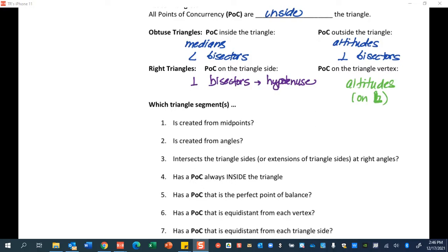So the packet is a culminating packet of units 1 through 5. It does not include these triangle centers. It is going to be due and collected, not next class, but your packet is due on the 6th. So it's your choice if you want to work on it after break and take a break, that's fine. If you want to work on it a little bit over break, that's fine too.